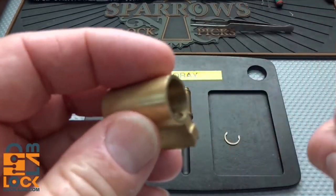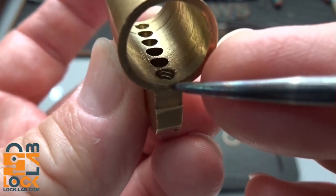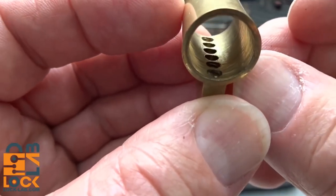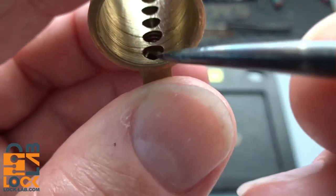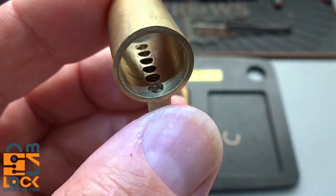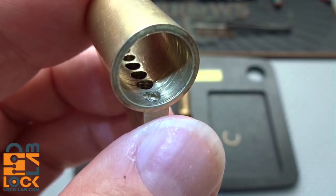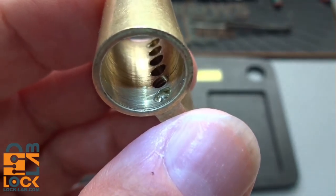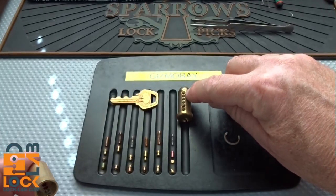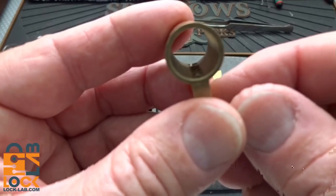Inside of the Bible, this is where it really gets interesting. We have threaded in chamber number one, and then threaded in chamber number five. And then this is something I've never seen before — we have counter milling in chamber number six. I don't even know how Gizmo Ray did that. But remember we had counter milling in chamber six on the core, and we've got counter milling in the Bible.